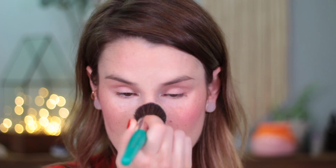So if any of you also follow Kate the Great Beauty, she, I believe, has the more apricot colorway, and she has such beautiful golden undertones. She wears those colors just, I mean, orange is her color. It looks incredible on her. She wears it with a coral lip that goes right along with it. I haven't watched the video, but I've just seen it on Instagram, and she looks amazing.